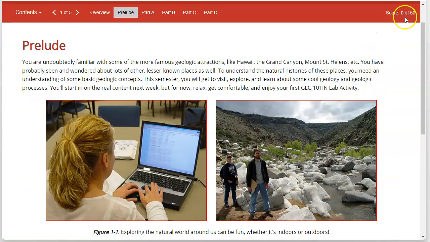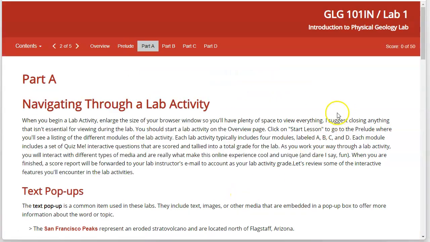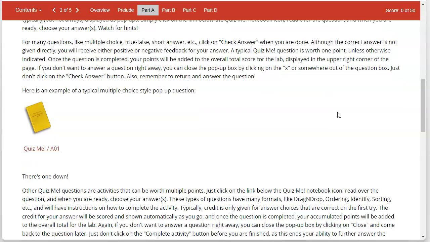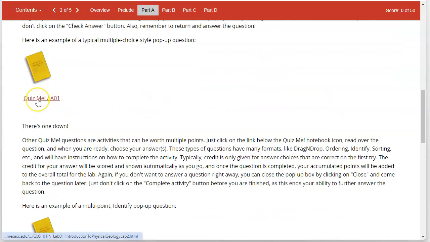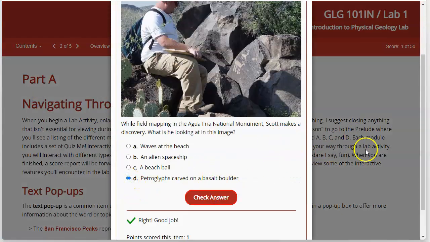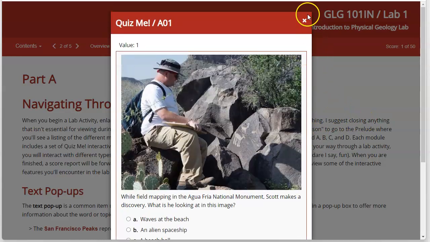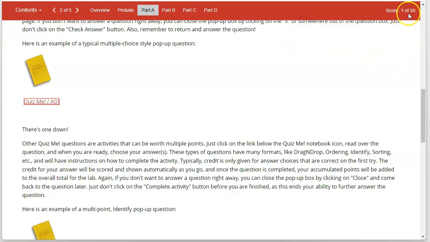We talked about there's a score up here. You'll need to get a 70% or better. So that's a 35 out of 50. You can retake these as many times as you would like to improve your score. How you get a score is you answer these questions. If you get them right, they will be recorded in the upper right. So once you get an answer, it'll tell you if you got it right or wrong. Click here, it'll show up here.